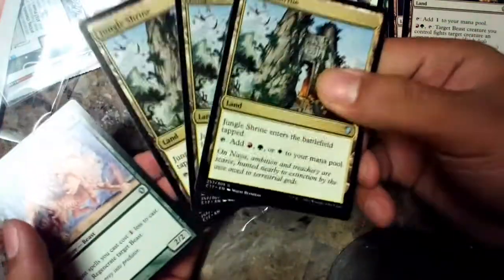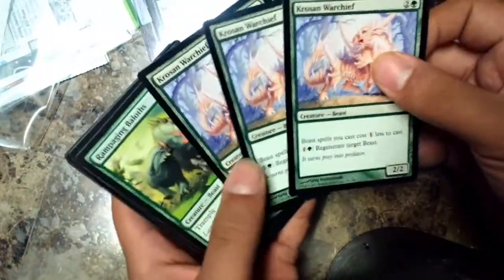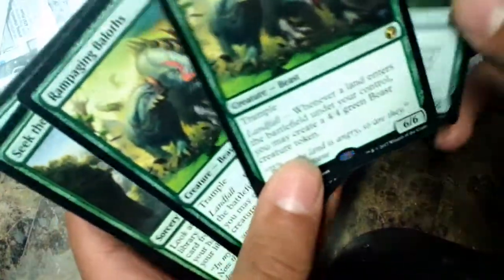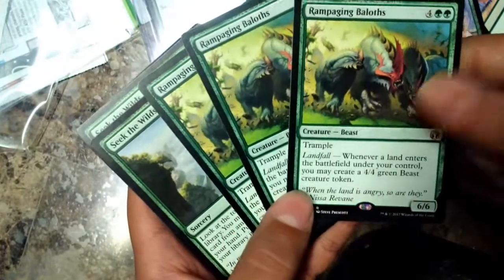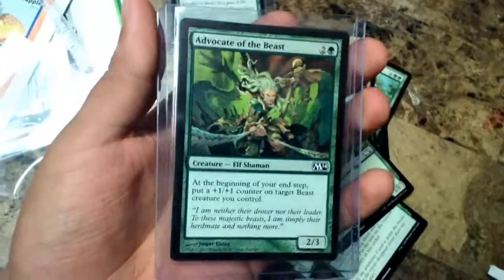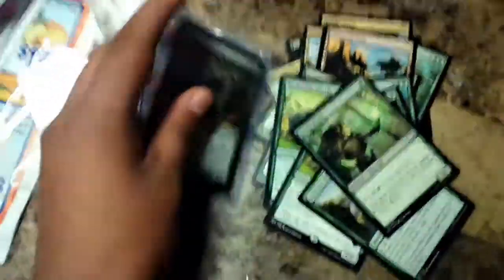Three Jungle Shrines to add the red and white mana needed for some creatures, and also for cards that need red mana - if you have three or four of these you can play cards more consistently. Three Course in War Chiefs lower the cost of beasts and can regenerate them. Ravenous Babyloth - this used to be legendary but they changed it to rare, which is probably why it was cheaper. Anytime a land enters the battlefield it gets +4/+4. Two Seek the Wilds and another Elvish Mystic. The cards are in great condition - I love these sleeves, they make them feel valuable even if the card only cost a penny.